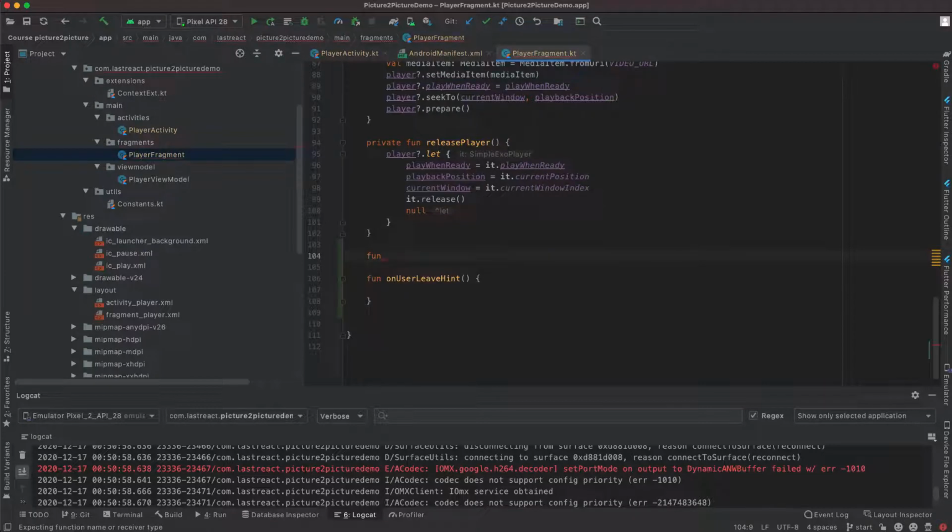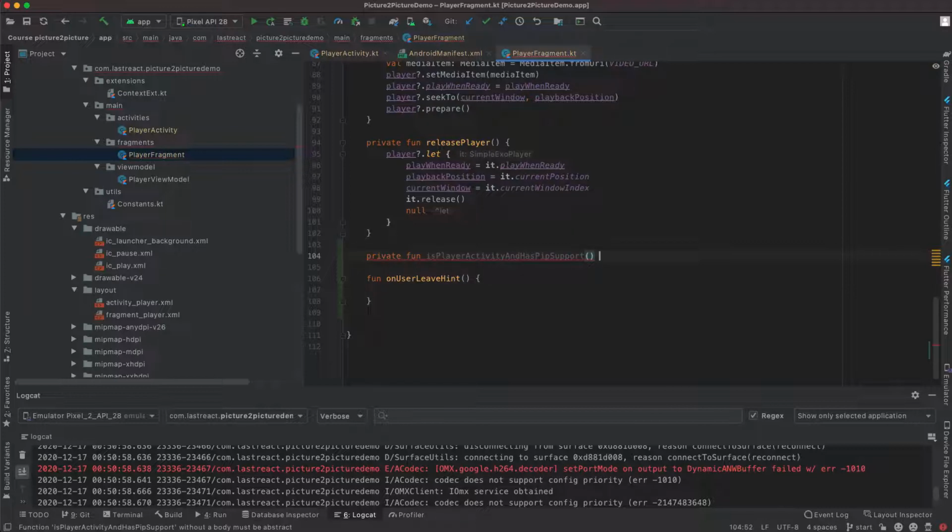It's gonna be private fun, and we're gonna call it isPlayerActivityAndHasPIPSupport.